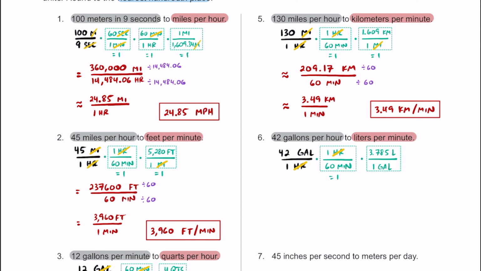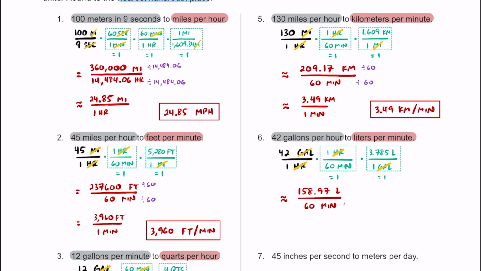Okay. So if we go ahead and multiply by this unit conversion factor, which is just equal to 1, we're going to be able to see that the gallons and gallons are going to cross cancel with each other. So the only units we're going to have are going to be liters per minute, which is exactly what we want. So now when you multiply 42 by 1 by this 3.785 liters, that's going to end up being 158.97 liters. That's going to be on top of what? Well, on the bottom, looks like we have 1 times 60 times 1. That's just going to be 60, so it's going to be 60 minutes.